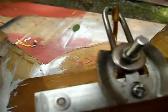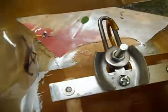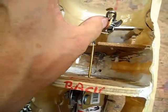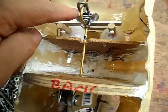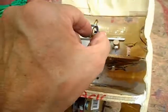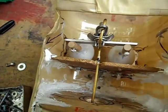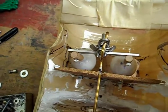It's not perfect yet, of course, and it's not self-centering. I don't know if I'm going to be able to achieve that or not. This is all experimentation, that's all it is, but we want smooth movement. Then I'll probably put a spring from here to here and here to here, and that might achieve the self-centering. That's the only way I can think of making that self-centering. But we'll deal with that later on.